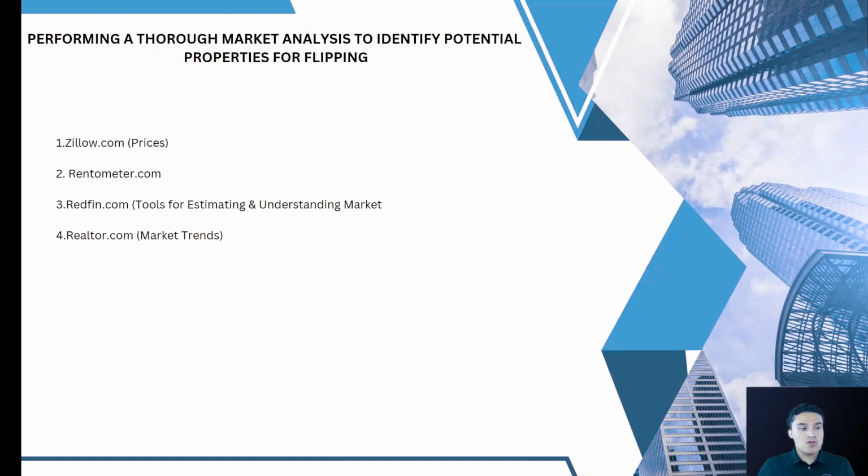We're going to be using Rentometer because again, this is part of analyzing the market, making sure that if you're buying a property and you want to hold it just for a little bit and rent it, this is going to help you determine whether you're getting the property at a good deal or not. Redfin has a lot of tools for estimating and understanding the market, which we're going to go over for you to be able to learn how I use this and how you can implement it in your own market. And then realtor.com, because it uses market trends.